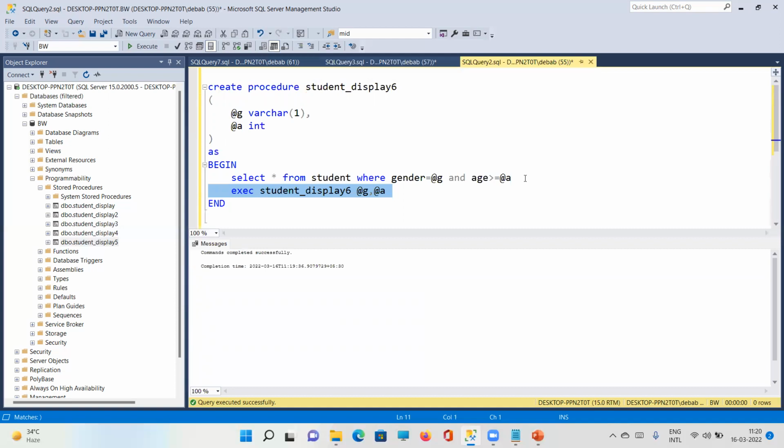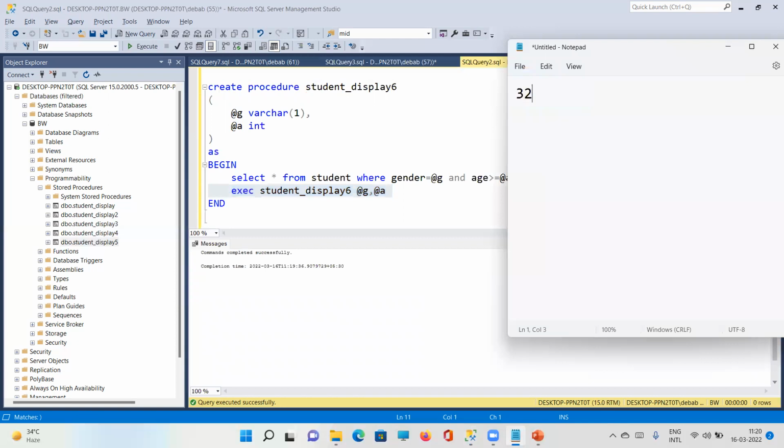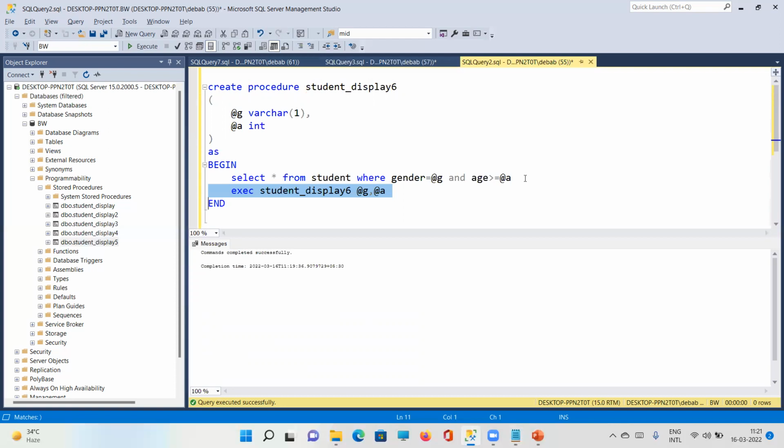To stop this kind of behavior, SQL Server has set a limit of 32. You can iterate the same procedure inside another procedure up to 32 levels. In short, you can do this up to 32 times.